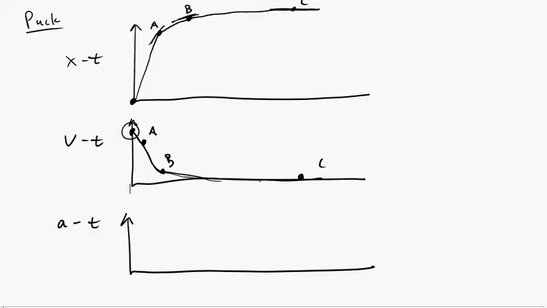Alright, and then for acceleration, if you think about it, it is increasing its speed super quickly. And so there's this slap shot where it is increasing speed a lot, but then it gets to about this point A where it's not increasing at all, it's actually decreasing. From about here all the way over, our speed is going down, our velocity is going down, so we have to have an acceleration that's going down underneath.